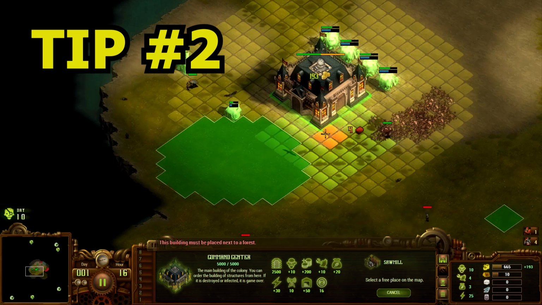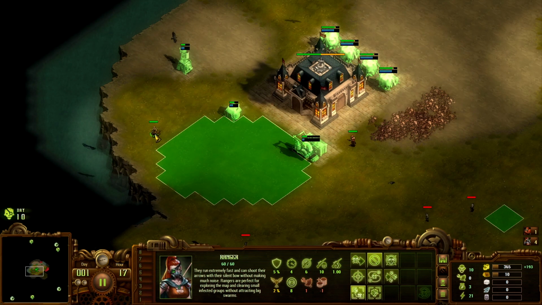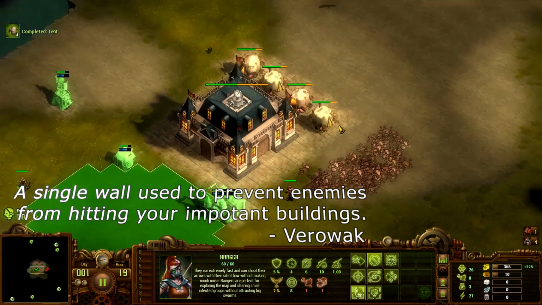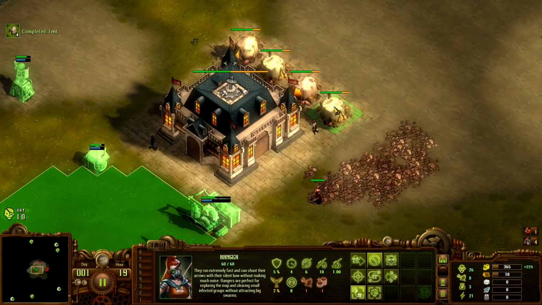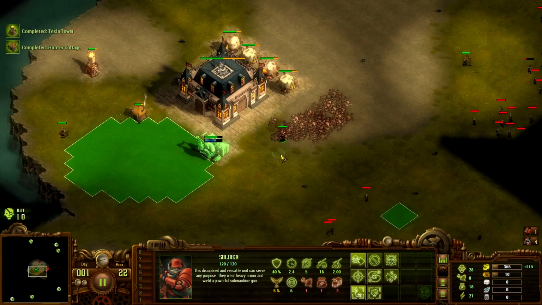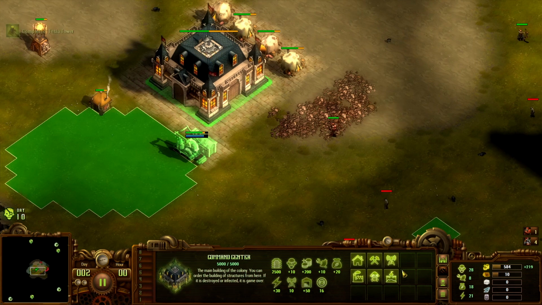Tip number 2, scratching posts. A scratching post, by definition, is a single wall used to prevent enemies from hitting your important buildings. Your important buildings are the ones with the yellow bars. If the zombie's attacking your building and the yellow bar goes away, that means that the building gets infected. So the sawmill has a yellow bar. The point of a scratching post is to let the zombies attack something else instead of the sawmill.